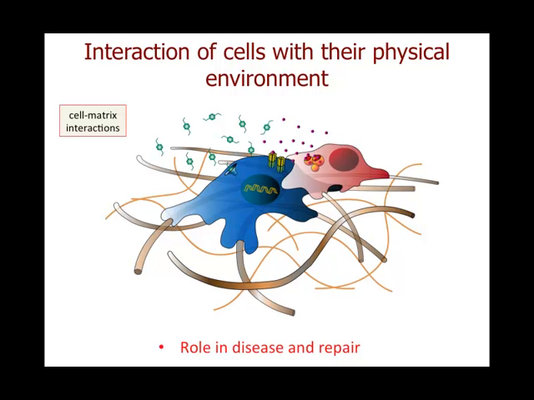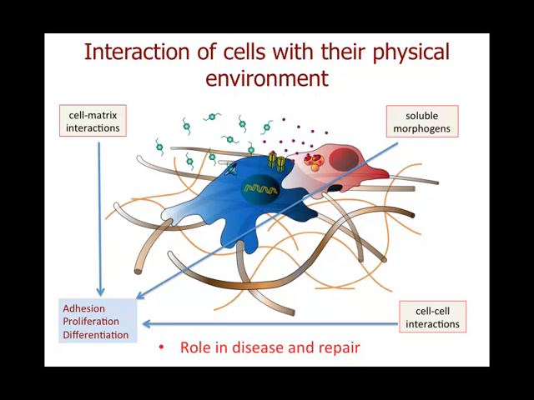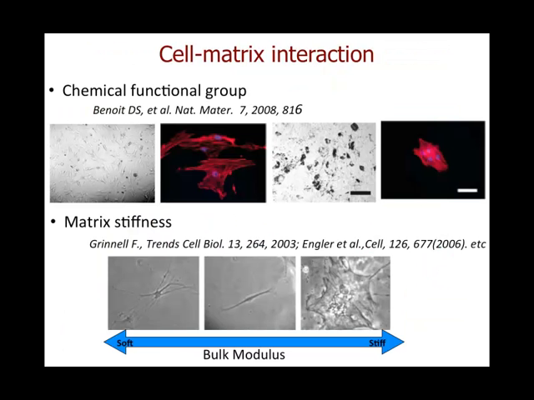And if you look at these interactions, one component is cell-matrix interactions, how the cell is interacting with the matrix through the interface. The next one is cell-cell interactions, how the cell is interacting with its neighboring cells, and what the neighboring cells do to it. Then you have a surrounding water component. There you have soluble morphogens because your tissue is highly hydrated, so you have this aqueous environment. So the idea is that if I can control these interactions which happen at the interface, then I might be able to control the adhesion, proliferation, and differentiation of the cells, and also use it as a tool to understand disease progression and contribute to regenerative medicine approaches or strategies.